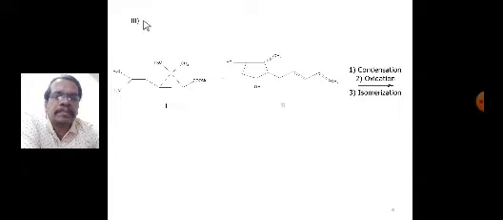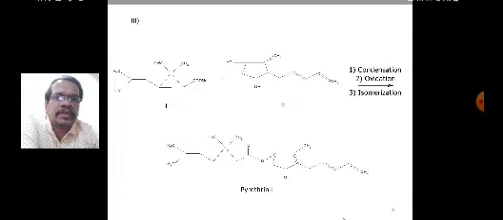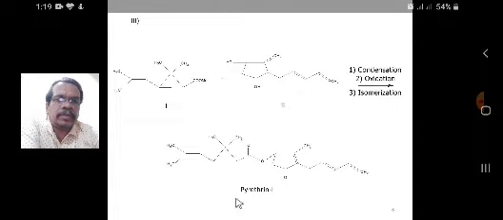Now in third step, we will combine product 1 and product 2, that is product of first step and product of second step. So what we are doing here, we are condensing these two compounds. So ester group and alcohol group will come together, and these two compounds will be combined, and then we will carry out oxidation reaction, and then isomerization will take place in order to get a more stable compound. So see the product of this particular step.